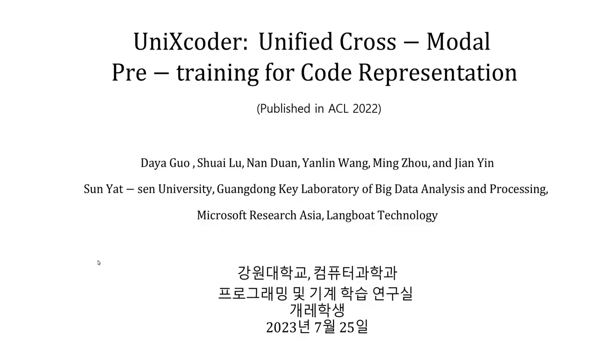The main goal of this research is code representation. If you are going to talk about downstream tasks, you have to have a good code representation model. So this research paper is all about these issues. Authors are from these three institutions. This paper was published in 2022 in the Association for Computational Linguistics.